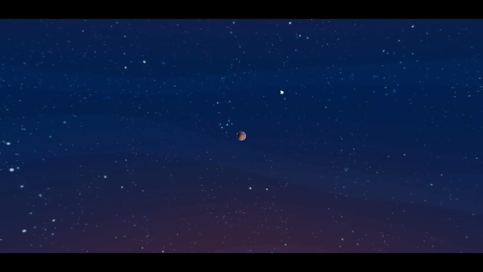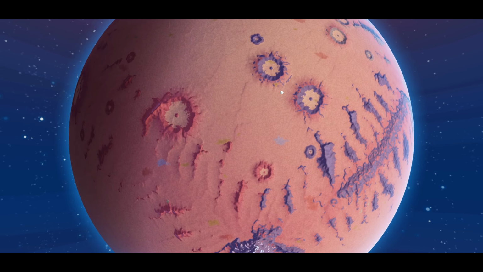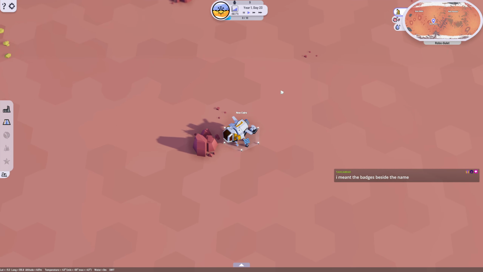All right. Company is managed to manage the resource of newly discovered planet. You must bring supplies. I didn't read that. I hope it wasn't important. Yay! I mean, the badge beside the name. Yeah, I don't think I can change those. I think that's a Twitch one.